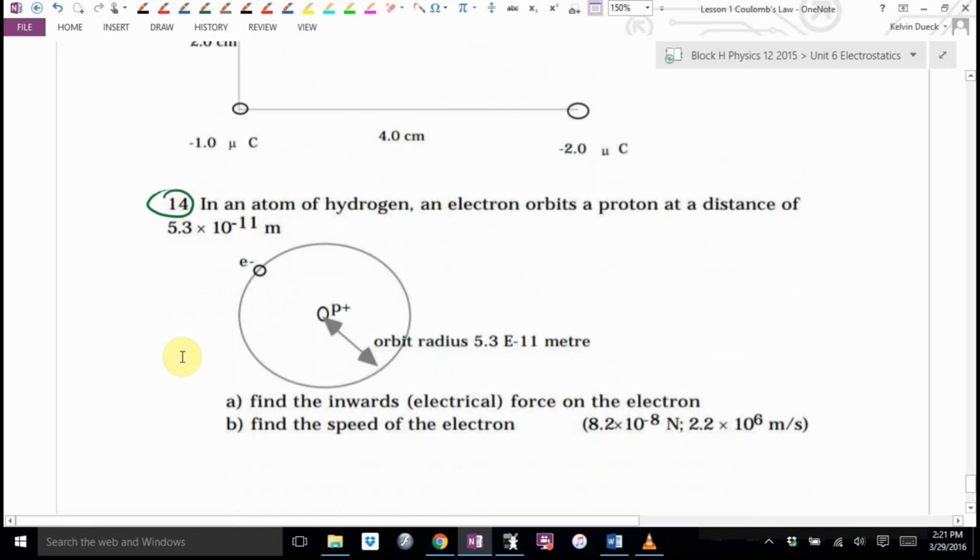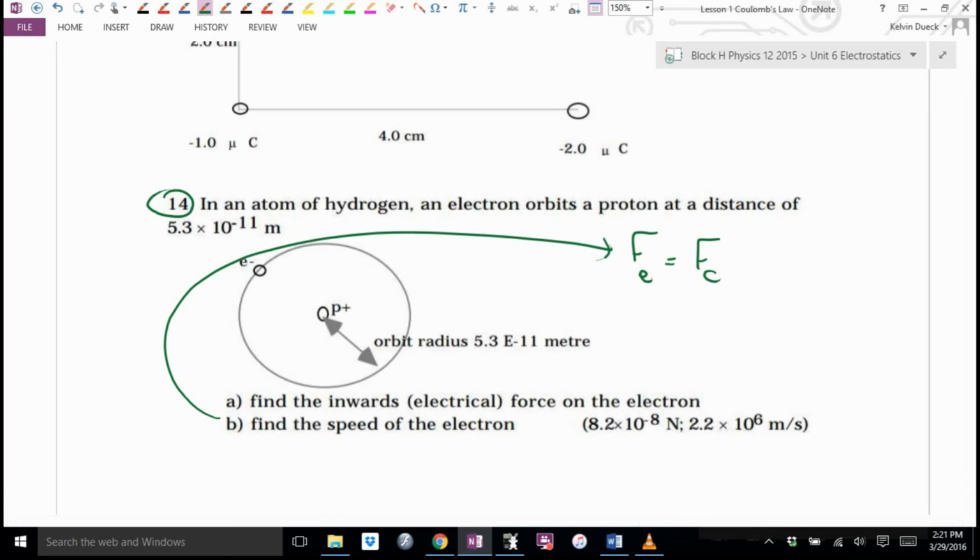By the way, if you look at number 14, here's a hint. What path is the electron tracing out? A circle. So that means instead of gravity pulling me in a circle, I think electric force is what's pulling me in a circle, and that, my friends, is how you can find the orbital speed. It's just a different type of orbit. Ooh, you mean all that stuff from the last unit is fair game? It's really going to overlap a lot with this unit too.